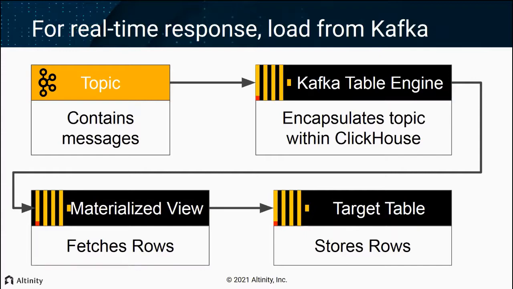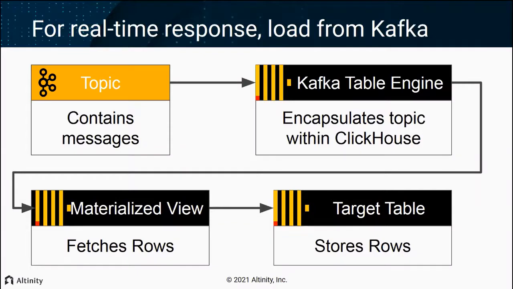This shows the connection between what we do to integrate with Kafka. If you imagine you have monitoring data coming from a bunch of VMs, each of the VMs could have a collector, which is just writing straight to Kafka. It will arrive in a topic, and we'll read out of that topic. ClickHouse has another table engine, which wraps the topic and makes it look like a table, and it's a table we can select from.